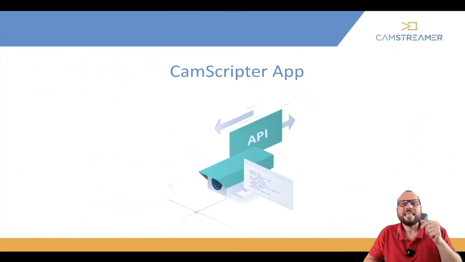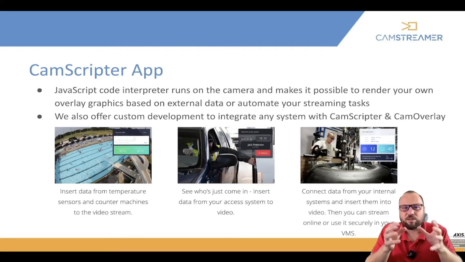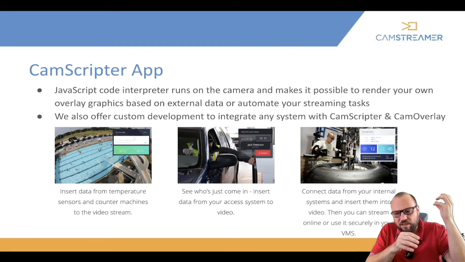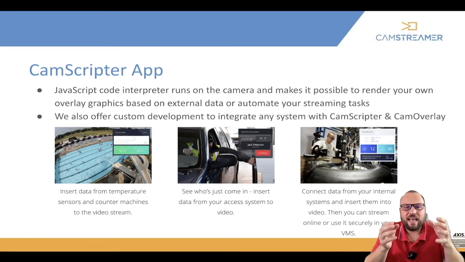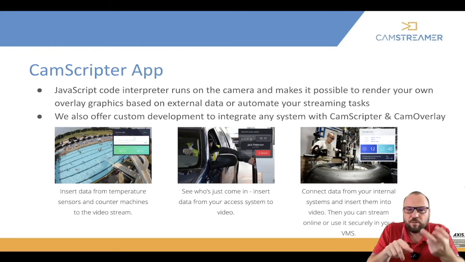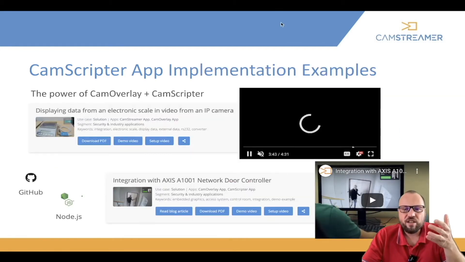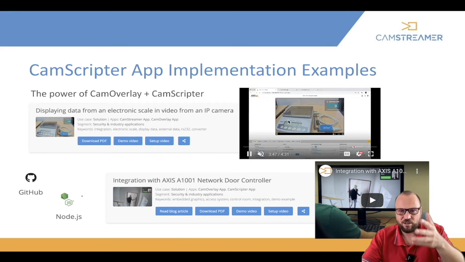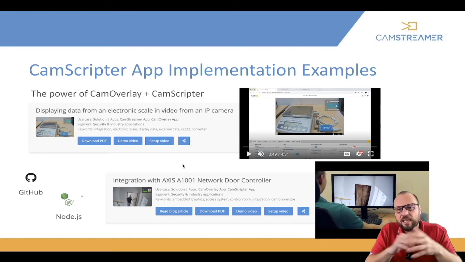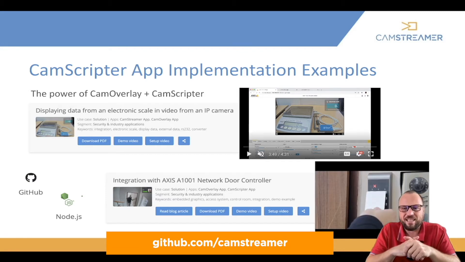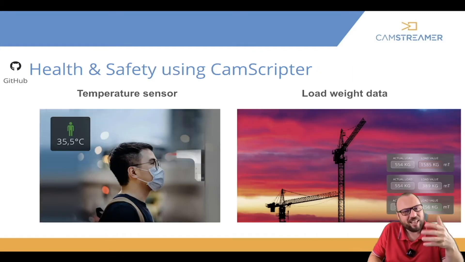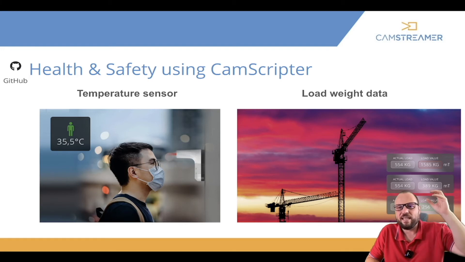CamScriptor is a great app — it's a JavaScript code interpreter that runs on the camera. You install it on the camera and simply add a script into CamScriptor, and the camera executes those scripts, such as reading data from a temperature sensor, data from the API of the Axis system, data from an industrial system, data from a digital scale, and displaying it in CamOverlay. We already made an integration with the Axis A101 network door controller. You can find all these scripts on github.com/camstreamer. You can integrate with temperature sensors — we made a project for a crane company to display current load data live in the live feed.